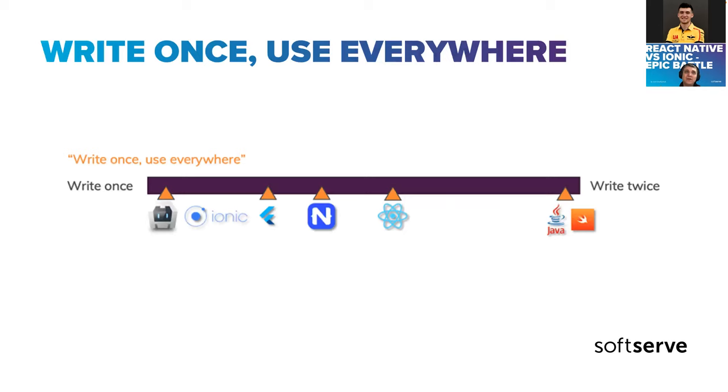So let's go through all these frameworks through different dimensions to better understand how we can assess them. If we look at the paradigm, write once, run everywhere, that tells us about code reusability: if we can write code once and reuse it. We see that Ionic is the leader here, because you just write the same code and package it differently, maybe with some minor tweaks, but in most cases you have great reusability between the two platforms.